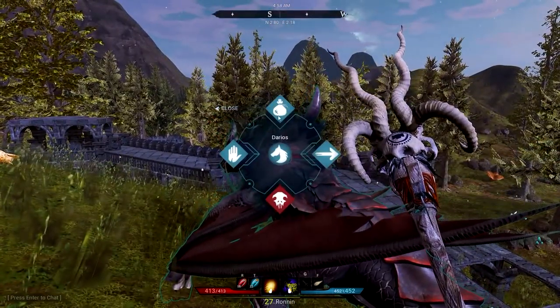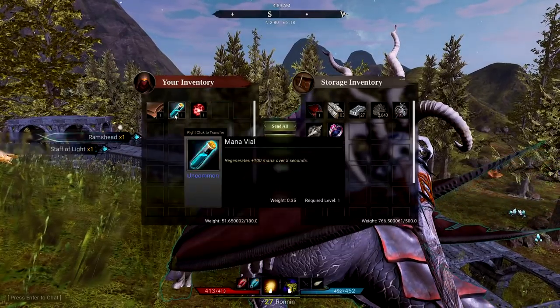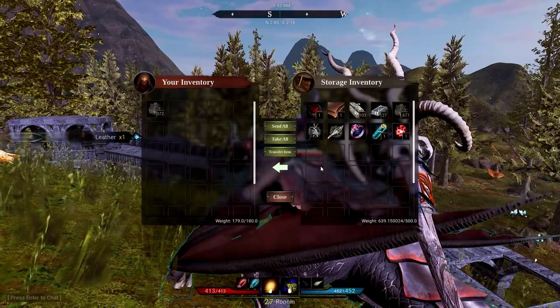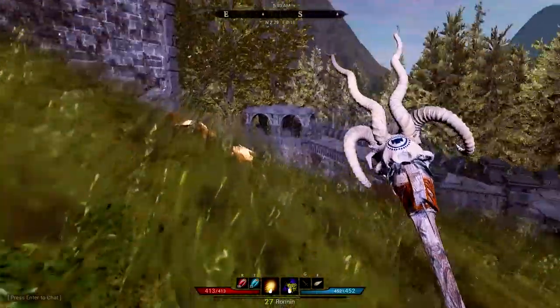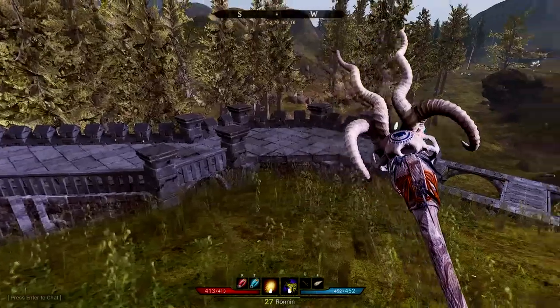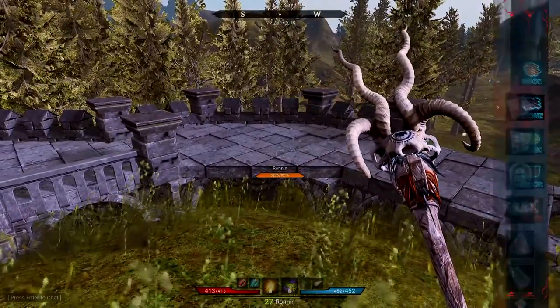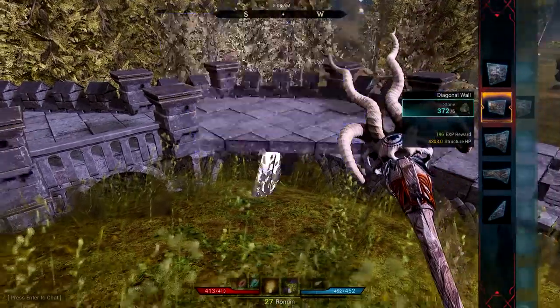Bunch of stone on Darios. A whole bunch of stone on Darios right now. I've got 2,043. And then some iron on here as well, so we could do some torch stuff. I thought what we'd do is get this worked out right here. So let's go. Let's do some building together. I know you guys like the building, so let's do that.